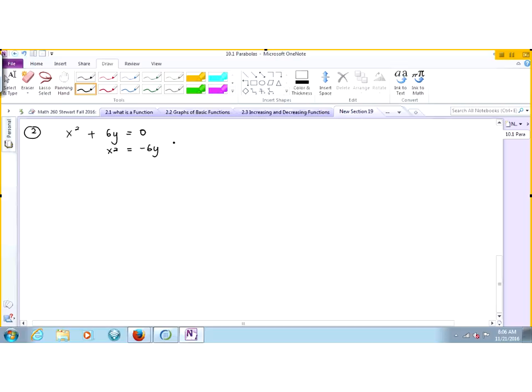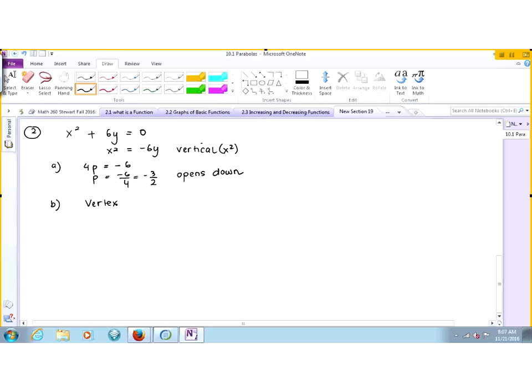Right. Okay, good. Now let's right away determine what type of parabola this is. Vertical? Okay. Why is it vertical again? You have x squared. Then there are two options: open up or open down. So 4p is equal to negative 6, so p is negative 6 over 4, which is negative 3 over 2. So this opens down. Your parabola opens down.